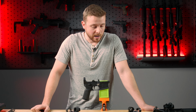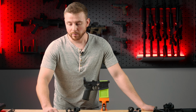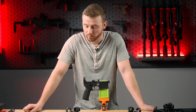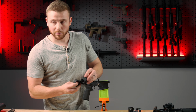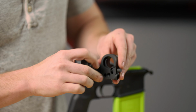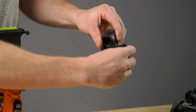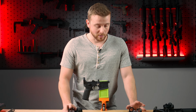If you're unsure what folder you have, or you're not sure what you purchased, there's a couple ways to check. First off, we'll be checking the box. The box itself has an L or an R to indicate a left or right folder. Secondly, once you have the folder out of the package, you can look at the threaded portion here and see that the hinge is on the left side. That refers to a left folder and will make your stock fold to the left. Conversely, on the right folder, the hinge is on the right side, which will make the stock fold to the right. The install process for both of these is identical. It's just mirrored one from the other.